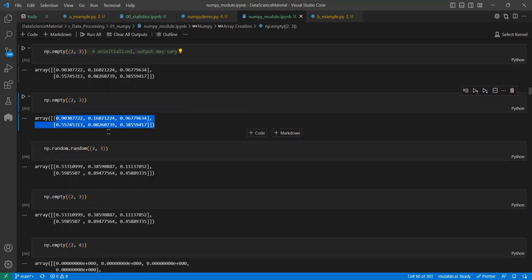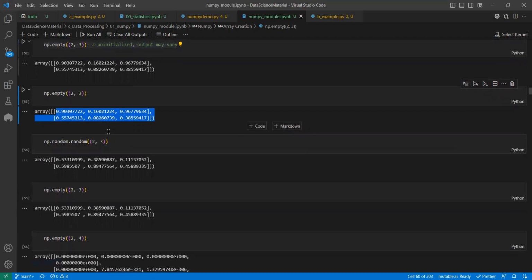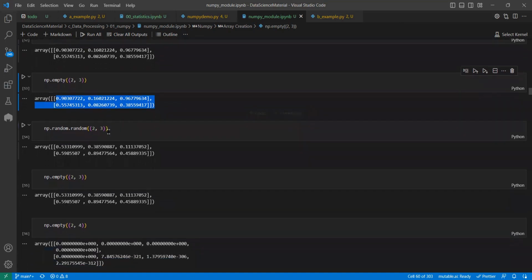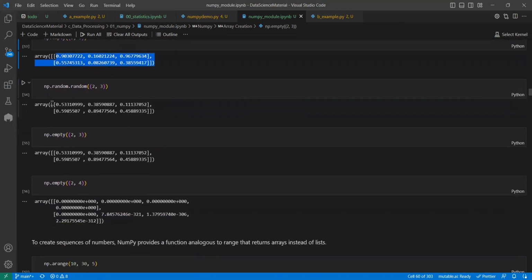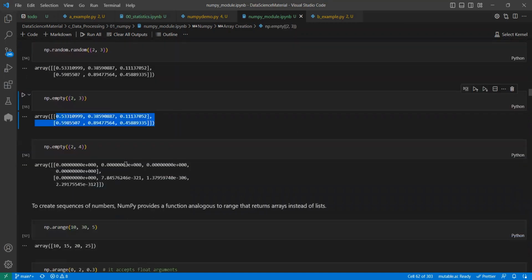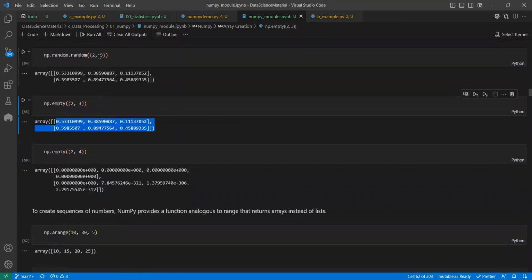So something like random, but not exactly random. If someone has previously created something and it is readily placed, it will give it. If not, it will create something and give it to you. So a lazy random, I would say. Similarly, if you create something else and store it in the buffer, it will be stored, and if you ask for empty right now, it will give it. Till now you created 2 by 3, that's why it gave the already existing one.